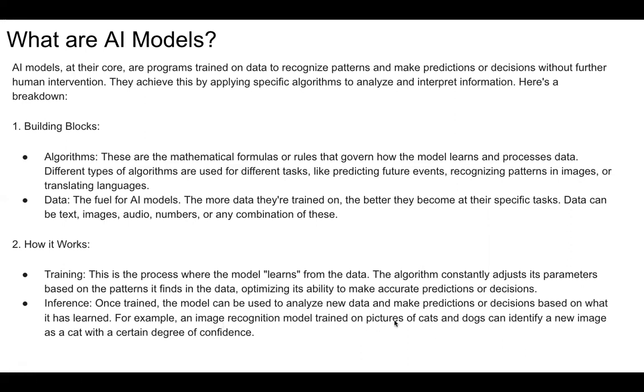For an image recognition model trained on cats and dogs, it can identify a new image as a cat or a dog. More than that, as I gave an example previously, when you go to the airports, they recognize your face. You look at the camera, you smile, and that's what's stored, and then that can be used in image recognition.